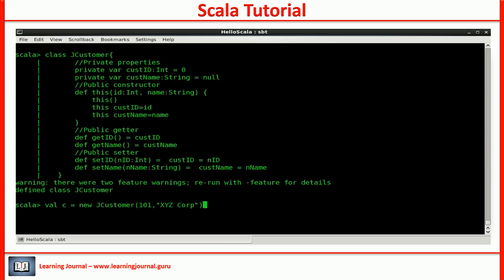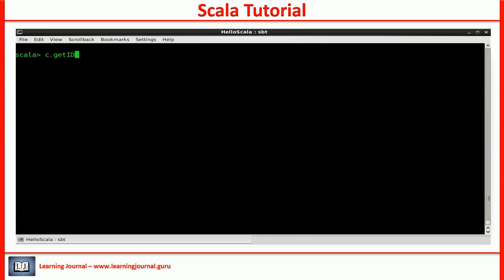When you want to instantiate this class, you will write code like this. When you want to read the private field, you will call a getter method. When you want to modify the private field, you will call a setter method. These are the basic things in Java programming. Everyone knows it. You might be wondering why I am telling all this.